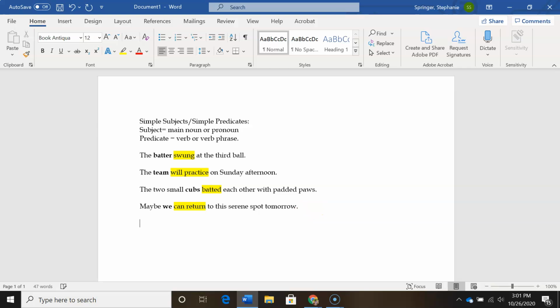All right, if we want to go down to our complete subject and complete predicate, that is going to be more or less a phrase. So a complete subject and complete predicate. If we're looking at the members of the team voted to buy new uniforms.